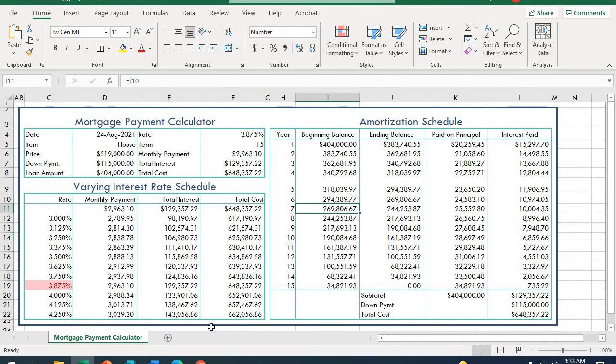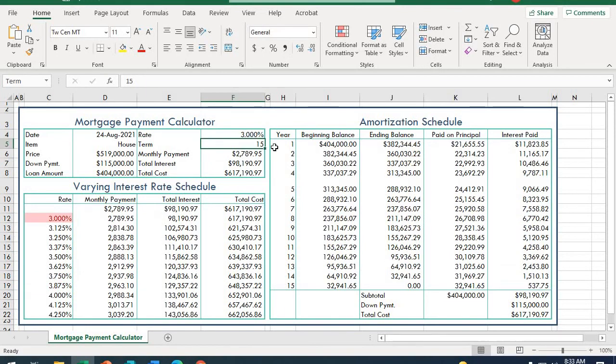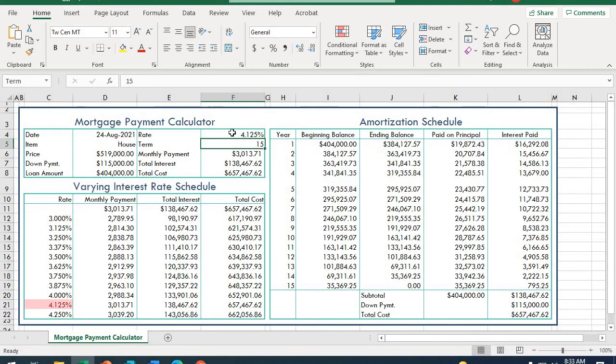And then deselect. And now what do I show on my screen? Do I have a pink background with red lettering on 3.875? And that's showing that currently we're using a 3.8 rate, so it's highlighting a 3.8 rate. Yes? Watch mine up here. So if I change this to 3, you see how it moved to 3? And if I change this to 4.125, it changes to 4.125. Does that make sense? So that is bouncing that highlighted cell to match whatever we put in this cell.